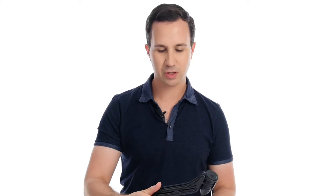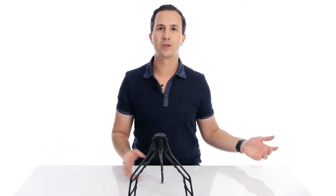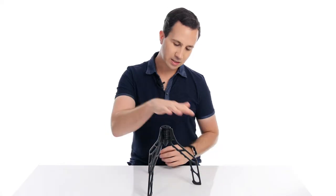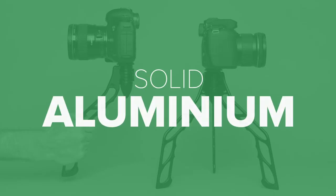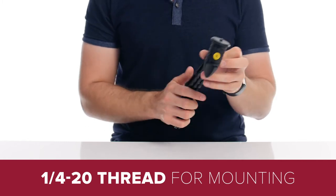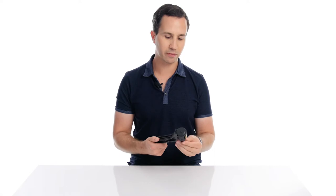But in just a split second, you can flick the legs open and all of a sudden it's also a tabletop tripod, which is really cool. These legs are made of solid aluminium and they are super strong. They also have some quarter-20 mounting points on either side on two of the legs, so you can add a magic arm with a little light such as an Aputure M9, or some kind of microphone as well. So it really gives you a lot of flexibility.